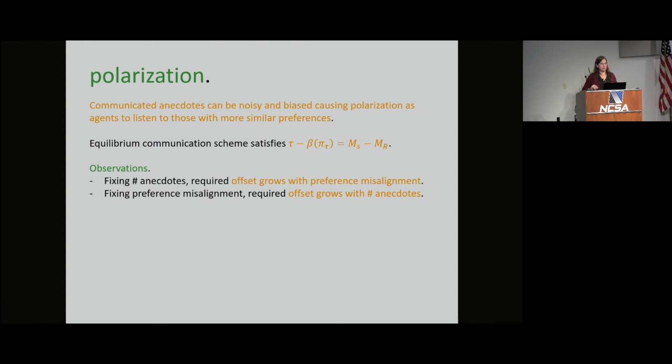It's more biased. But whether that's a good or bad thing depends on the variance in the tail of the noise distribution. So if you have Gaussian noise, that's okay. If the sender had tons and tons of anecdotes, even ones out in the tail tell you a lot about the state. But if you have Laplace noise, the tail has a constant variance, and so you're in trouble. As you have more and more data, you get more and more polarized. Yes, exactly.